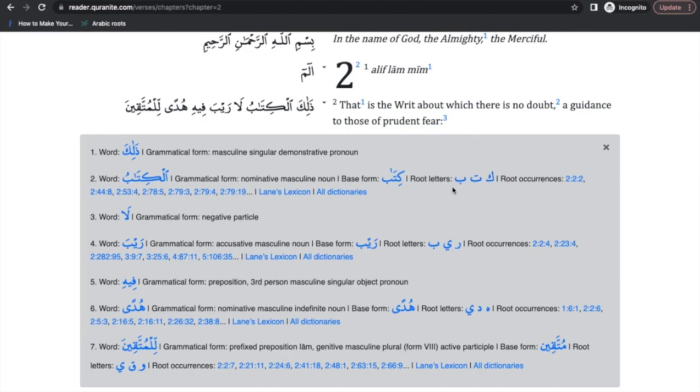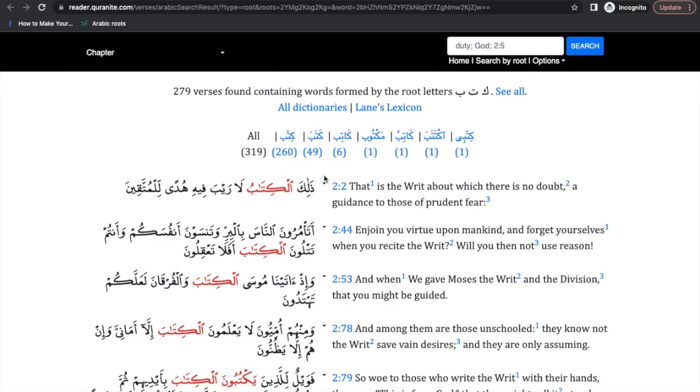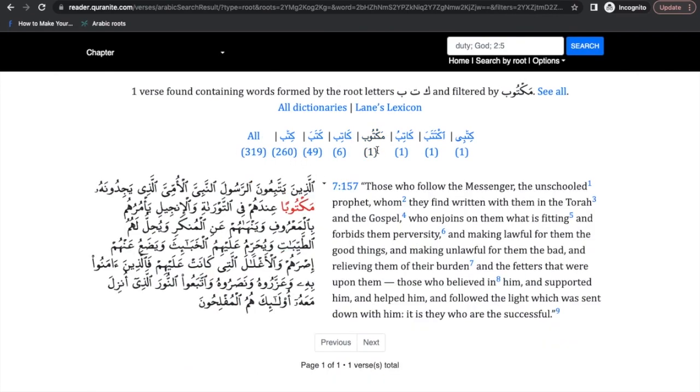Okay, now coming back here, what is the root letter? The root letter is the basic form, kaf ta ba in this case. When you click on this, it'll go to the Quran and find all the words, whatever forms they are, that are based on this root kaf ta ba. And this is a great tool. I think this is one of the best things on the website. It lets you go through the different forms and see how the nuances change. So for example, you have maktub here, which means written.